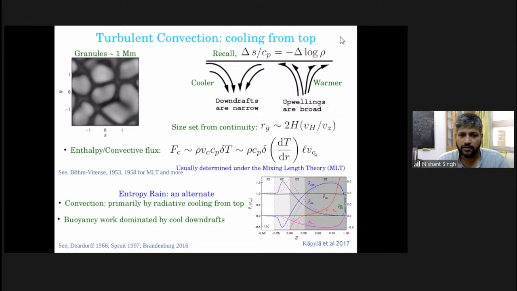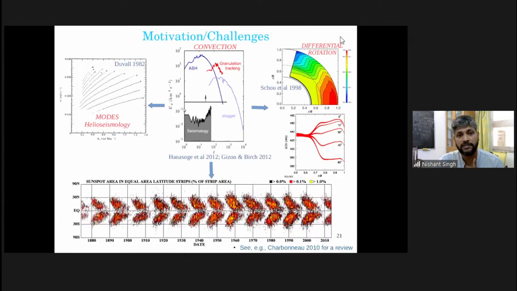The largest velocity will carry the largest flux. So basically what one imagines is that if you plot a spectrum, this will peak at the large length scale, and convective flow is basically dominated by large scales. This is the modern observation, where this is the large length scale, this is a small length scale. These are the predictions of simulations and theory. And the current observational limit is two orders of magnitude smaller for the convective motions. So the large scale convective motions as observed in modern times are actually much smaller, two orders of magnitude smaller, than what you would expect from standard theories.